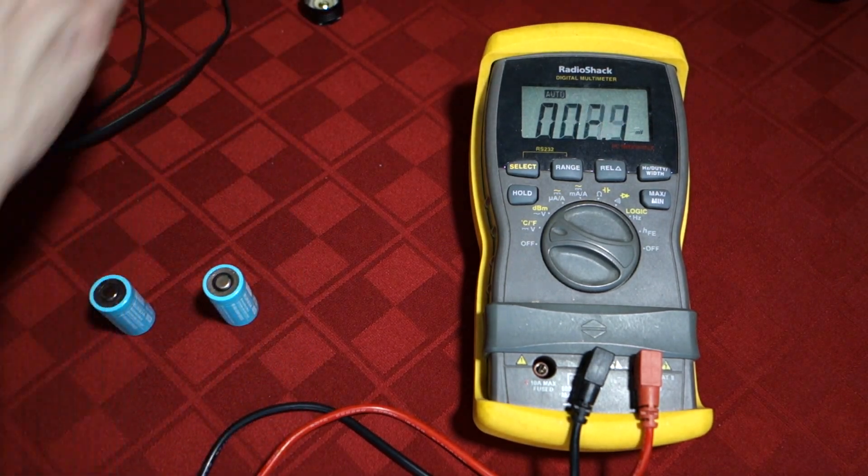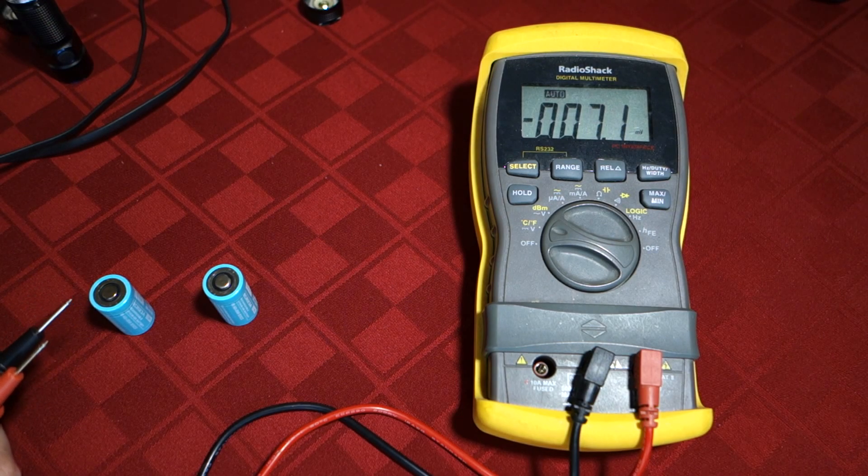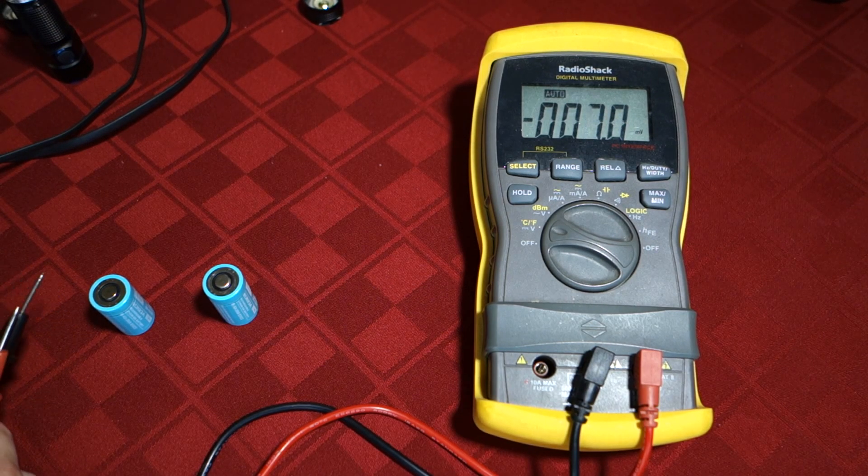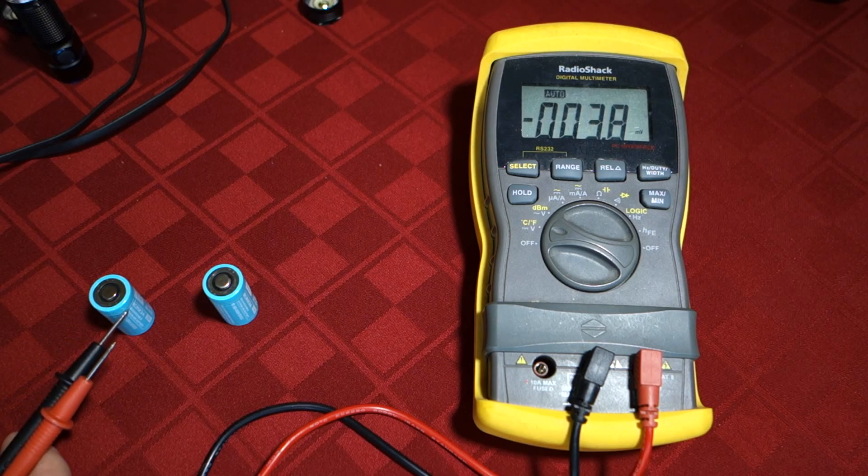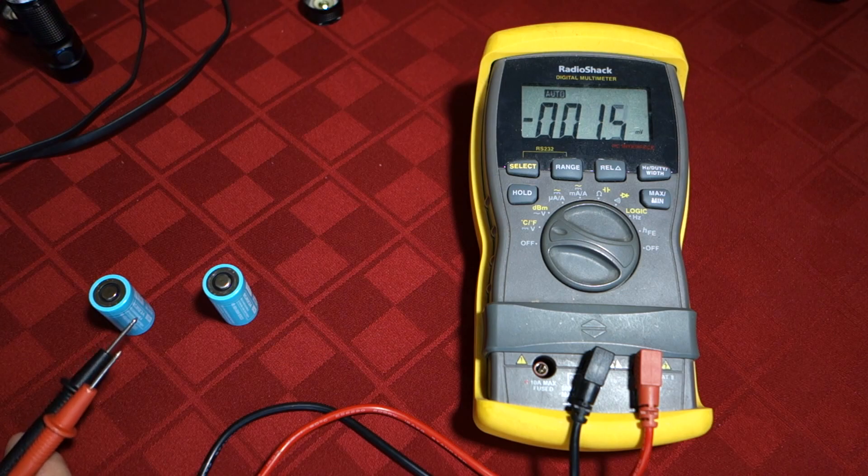Now some lithium batteries, these batteries are usually charged to 4.1 to 4.2 volts. Somewhere in there is like a good full charge. 4.2 volts will give you better capacity at the expense of reduced cycle life. 4.1 will give you a lot more cycles.